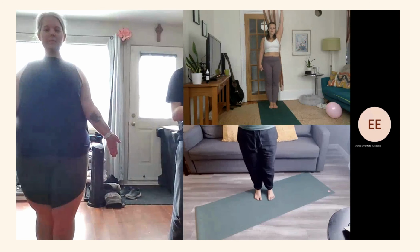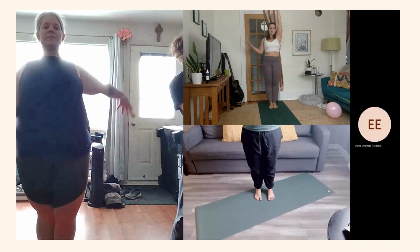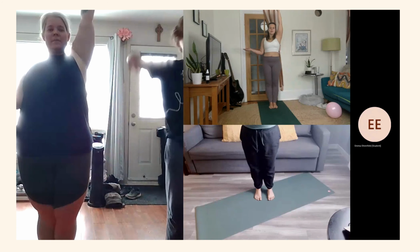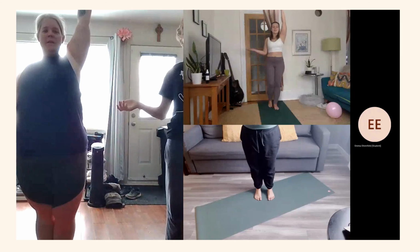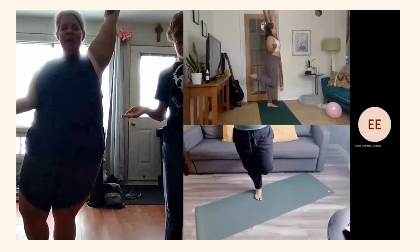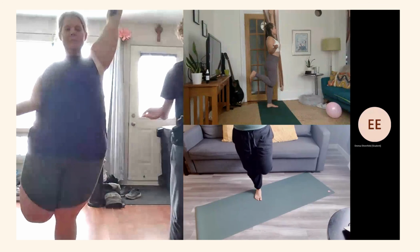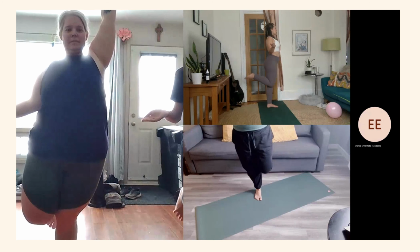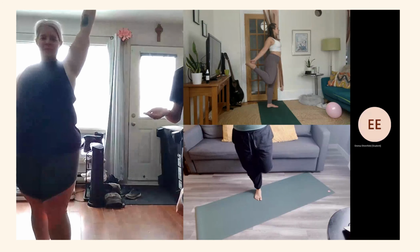Take a big breath in, reach your left hand up, and turn your right hand out to the side, just like you're holding a serving platter. Press down through your left foot and then curl your right heel in. From here, you can stay just curling your heel in with your foot flexed, working on balance, or you can reach for your right foot.